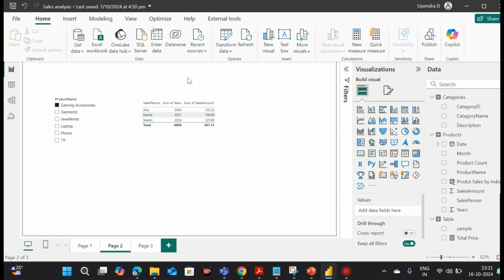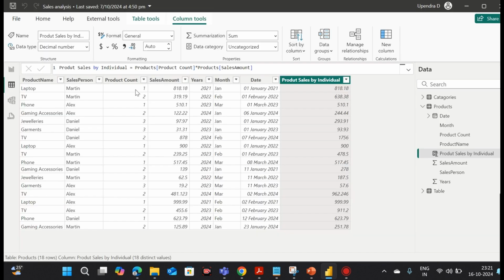Okay, now we'll check the row context, how it works and how we can understand this. Let's go to the table view. Here we can see the product count and the sales amount, and these are the person names. What we want to do is analyze the product sales by the individual.